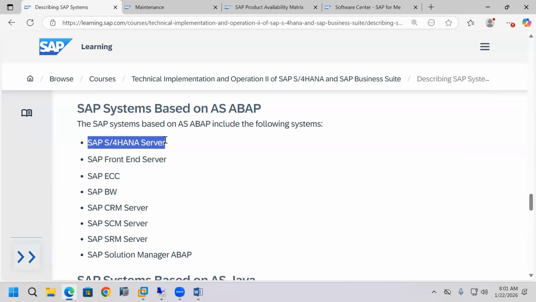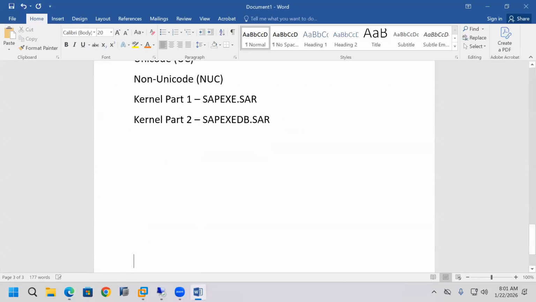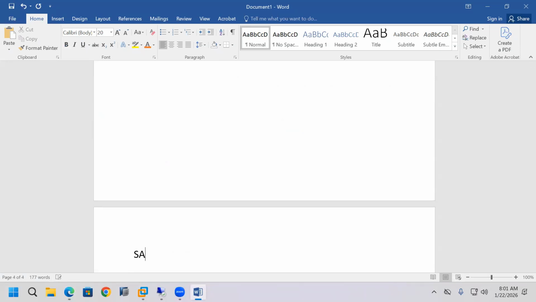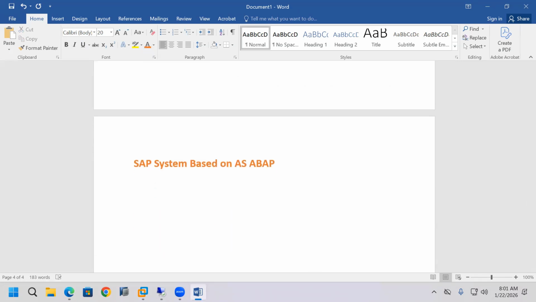SAP systems based on ABAP. SAP S4HANA server is an ABAP based SAP system only.